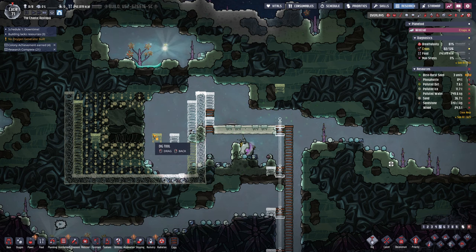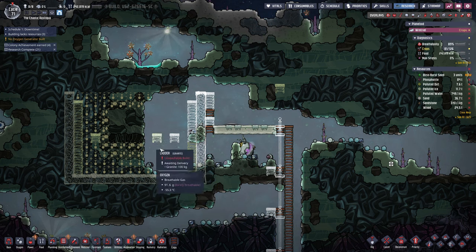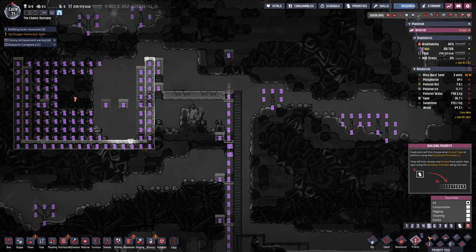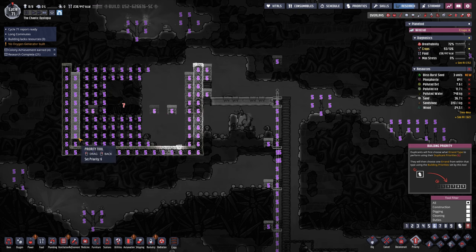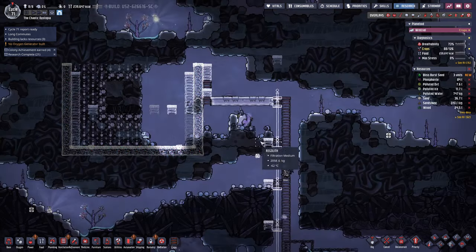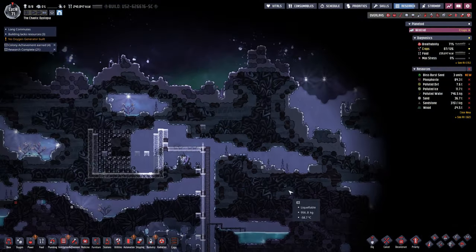I think we can go ahead and dig that out as well. As long as they build this stuff first, let's do a priority 6 here. They shouldn't get trapped. Yeah, we should be safe there.